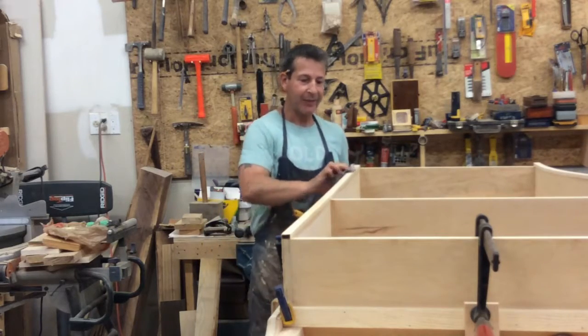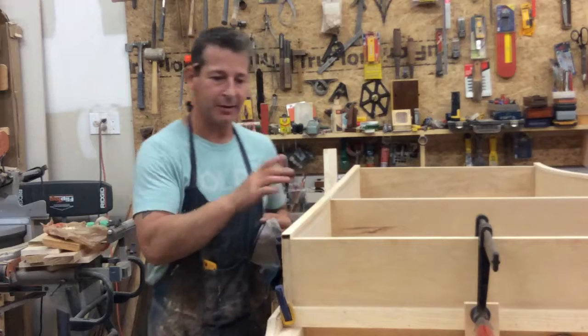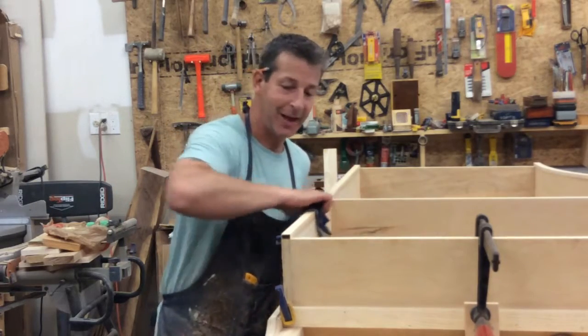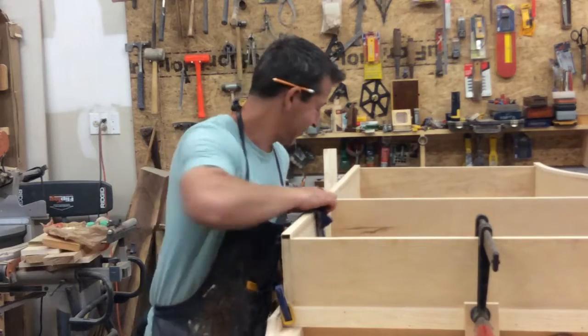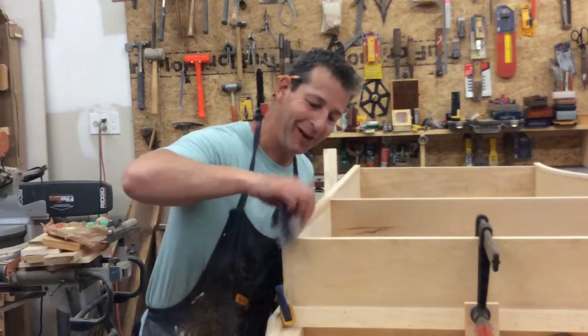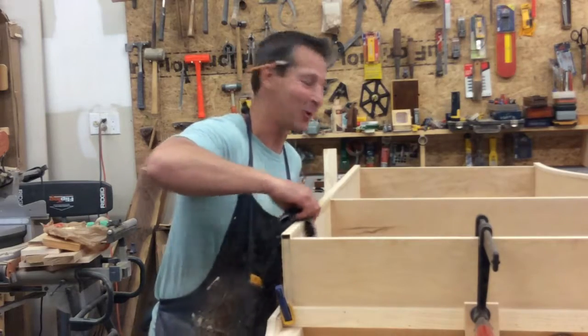Because if you leave any glue residue on the wood at all, when you go to stain it, the stain won't penetrate the glue and it'll look a right mess. Or as my dad says, it'll look like a dog's breakfast. So you don't want a dog's breakfast hanging on your wall, right?